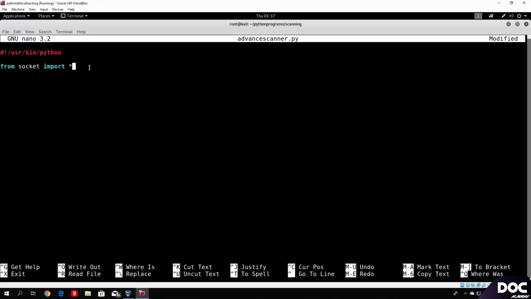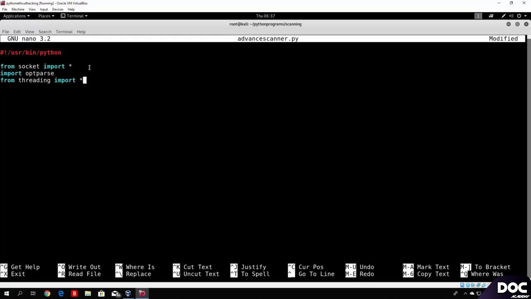The next library we want to import is the optparse library, so import optparse. This library allows us to actually specify the help options that we will get prompted to the user, such as specifying the ports and specifying the hosts, and if they specify, for example, -h, which will stand for --help, they will get the usage of the program printed out. And the third library is the library that I mentioned, which is the threading library. So from threading, we want to import everything.